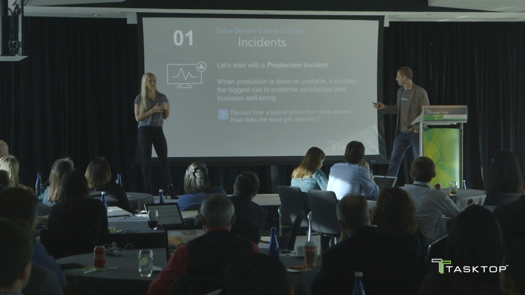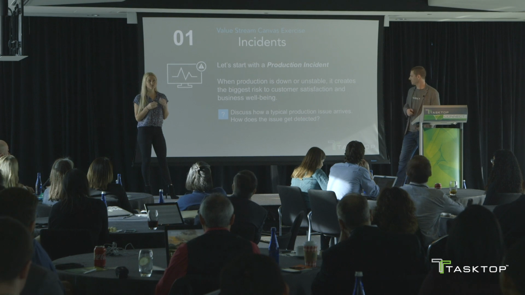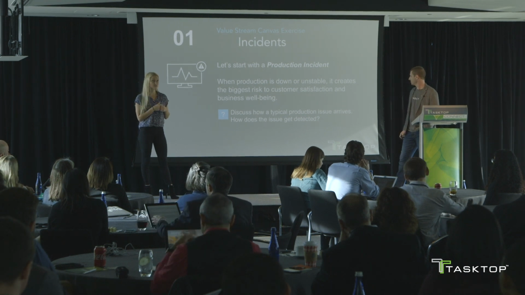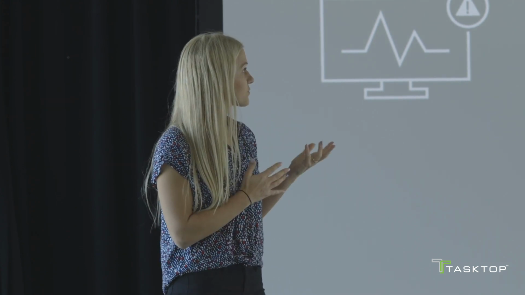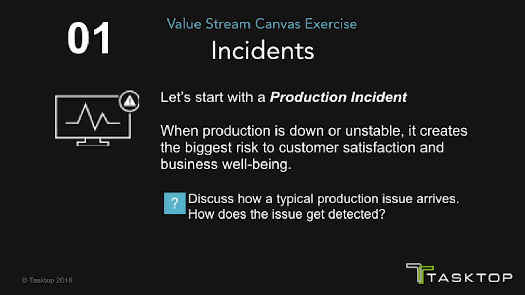Okay, so what we're going to do, Jeff and I will walk through 2 simple examples in a little more detail to give you an idea of how we kick off these sessions and how we start building out that diagram that you saw and heard people talk about. We're going to start with a production incident scenario. If you don't know where to start, or you're meeting with a certain group and don't know what's a good angle, it's an easy entry point to talk about issues in production. It's an easy way to open up the conversation.